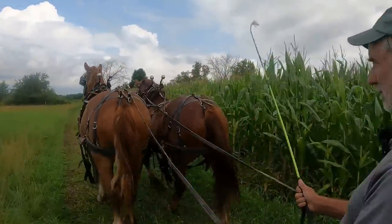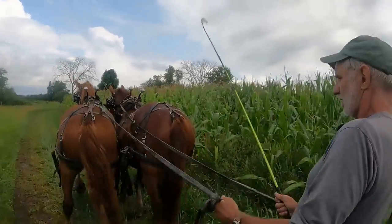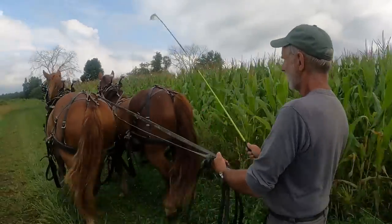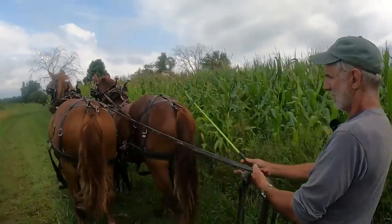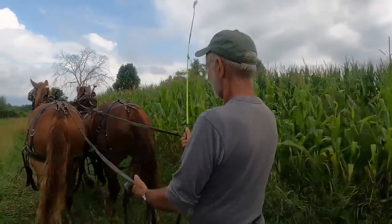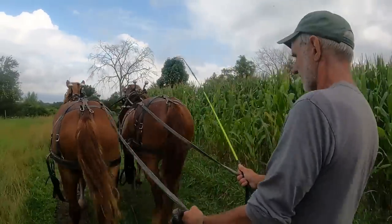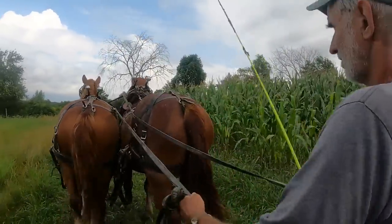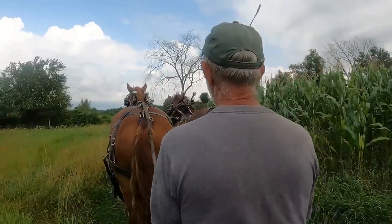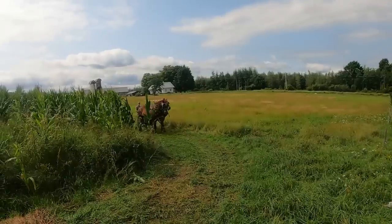Well, the beauty about a whip is, if you use the whip, if you're careful, you can actually keep the same amount of tension on their bits. But if you use the lines, you tend to lose tension on their bits, and so it just messes the other horse up. Careful.